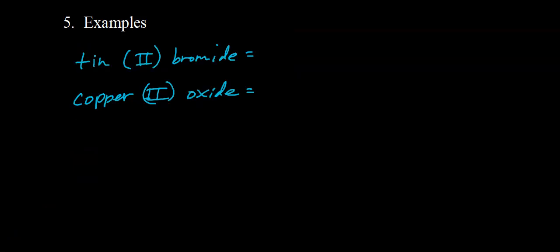Start off with the symbols for our cation and anion. Tin is Sn. Bromide forms from bromine, that's Br. A little easier than what we did before, because this time we don't have to look at the periodic table. What is the charge of tin in this compound? Well, it tells us right here, it has a charge of +2. Bromide, we know, has a charge of -1. Let's make those charges add up to 0. So for tin(II) bromide, we get SnBr2.